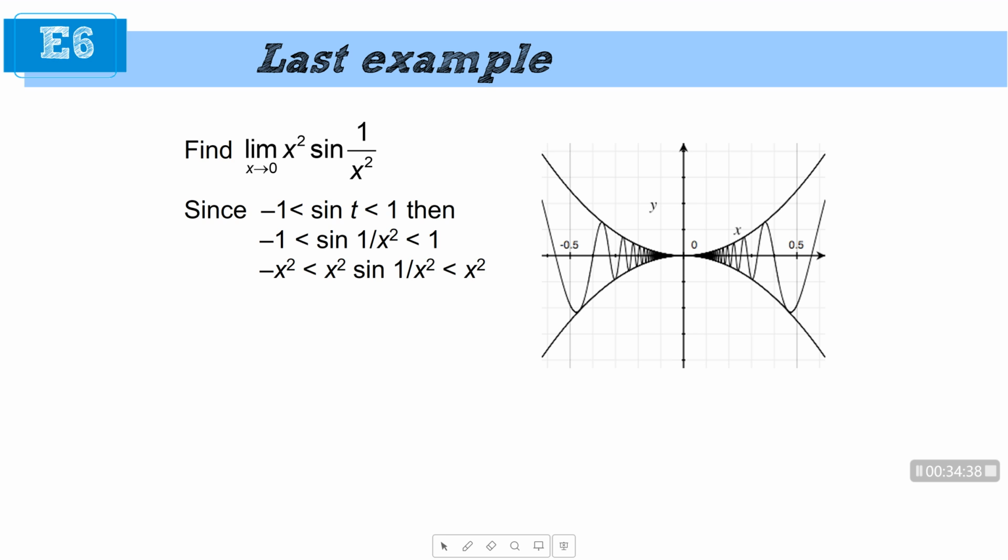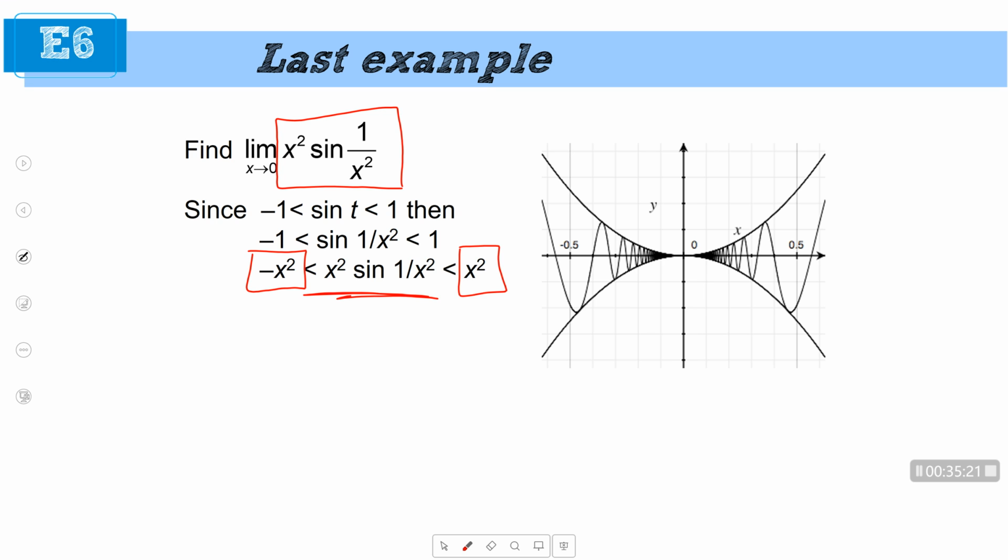And then I got done building my sandwich by saying, okay, I have to multiply everything by x squared, which I did. So this center thing matches the function. Okay, so I built my sandwich based on those functions. After building it, what I notice is I have functions for my two pieces of bread. One piece of bread is x squared, one piece is negative x squared. And my function, which is the turkey, is always going to be between those two pieces of bread.